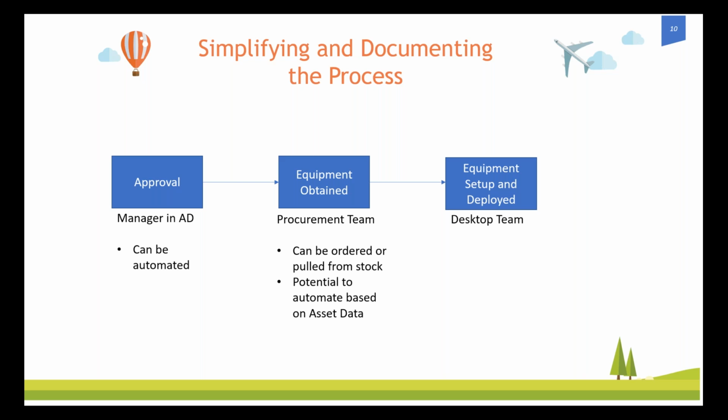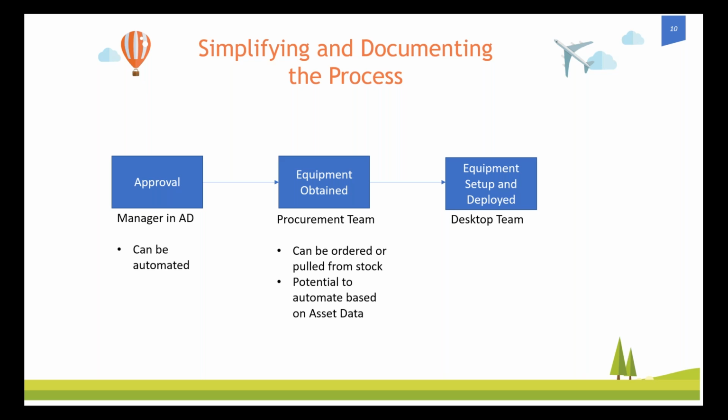So in this particular process, first we start with an approval. Someone will put in a request, could be the end user, could be the analyst, could be the manager. And that request for a new piece of hardware must first be approved by the user's manager. This is going to be an activity, and it can be completed in a couple different ways. This could just be a manual activity that someone has to assign the manager, or it could be an automated activity where the activity itself grabs the manager or the manager's manager or any number of users and adds them to a review activity, and it gets approved.